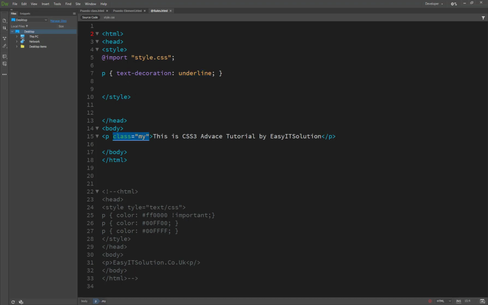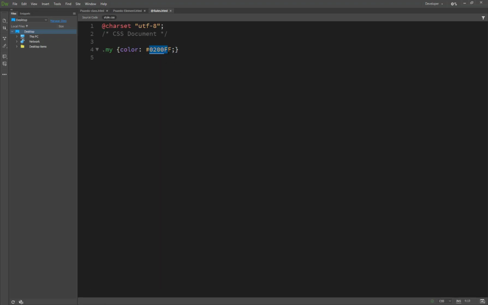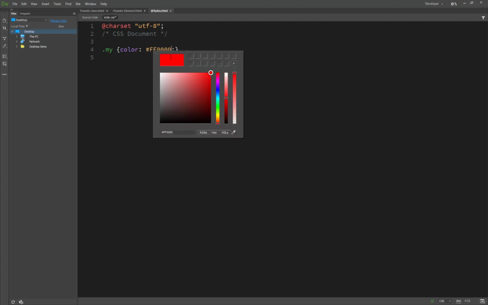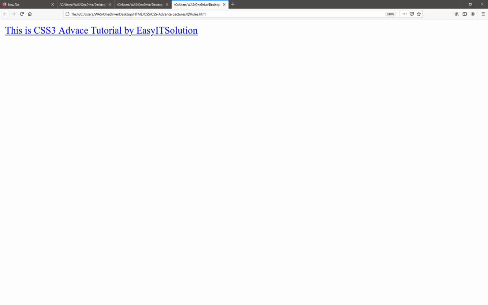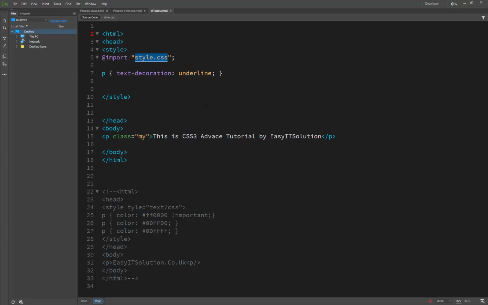I have defined the class here, and you will see there is no class here, so it imports from style.css here. I have just changed the color here to red and saved it, you will see the color automatically change from blue to red.